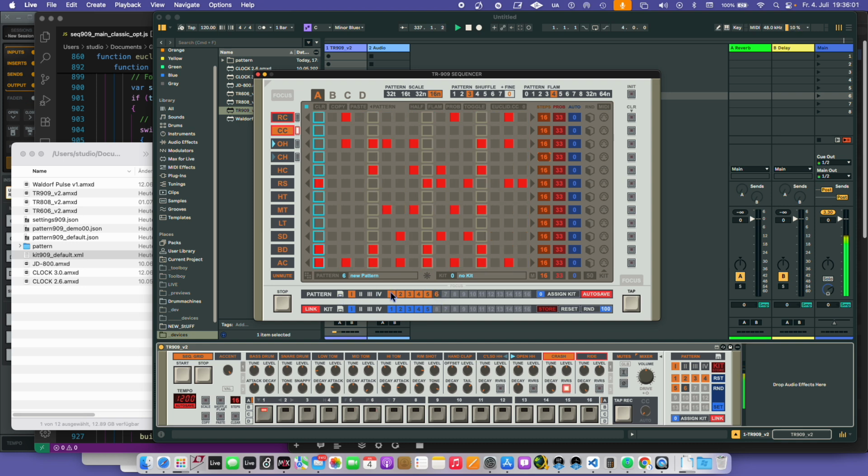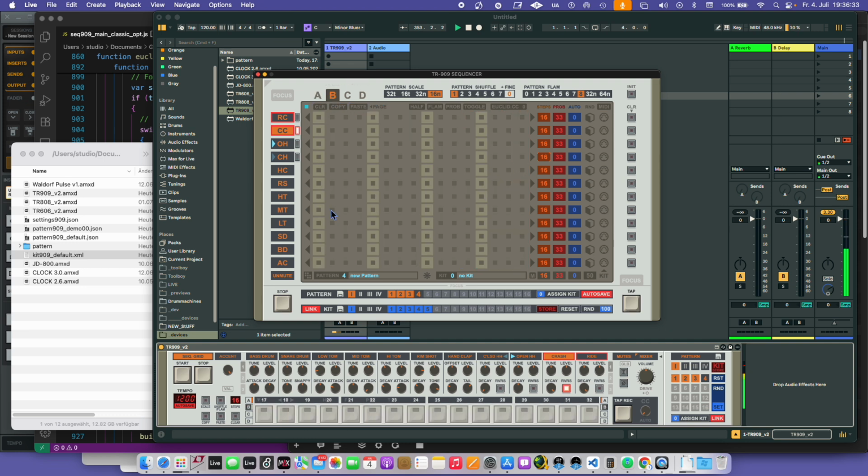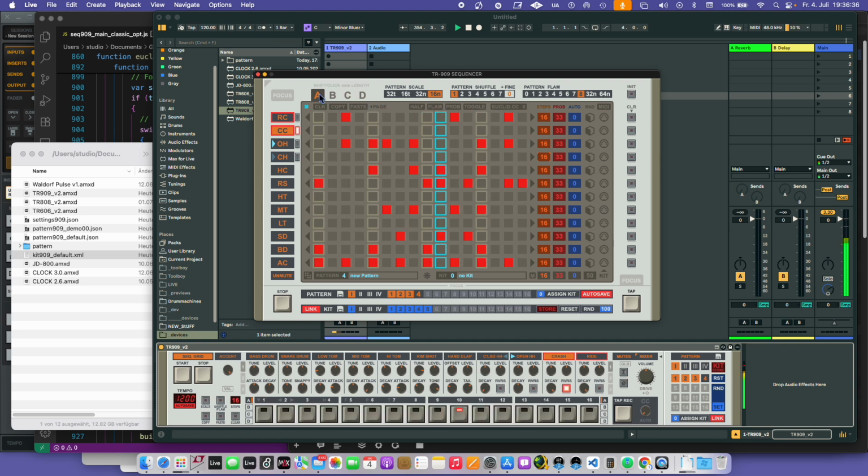So let's copy this one to the other bank. So you choose pattern here, you copy this, change your bank, select maybe this one, and just paste it. So this is how you can copy patterns between banks. That's why you have the pattern here, while page is just copying the page you selected here.